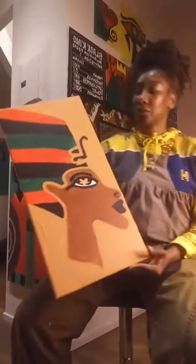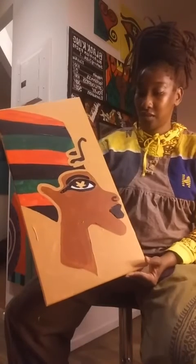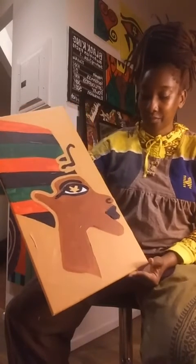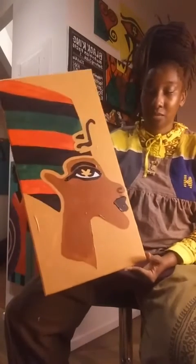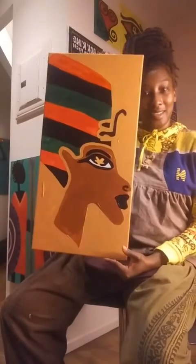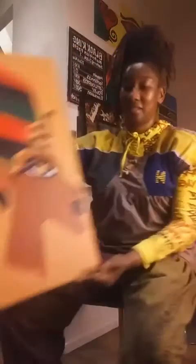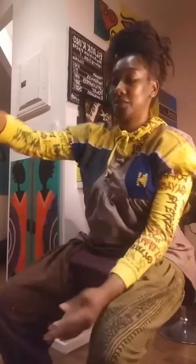This second one could pass for Nefertiti. For some reason I prefer drawing and painting women's faces more than men's — maybe because I'm a woman, so I do have a gender bias. But yeah, there she is. So they look like this in the actual orientation — the sides are still a bit wet.